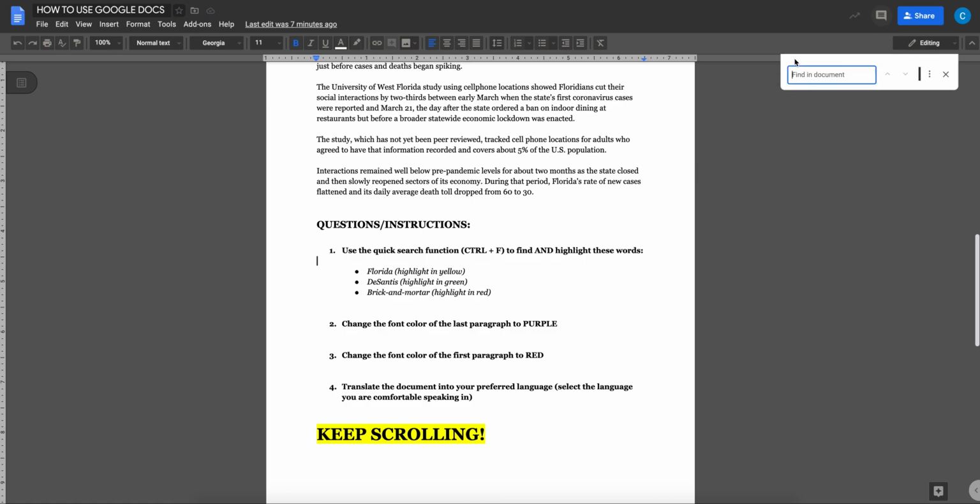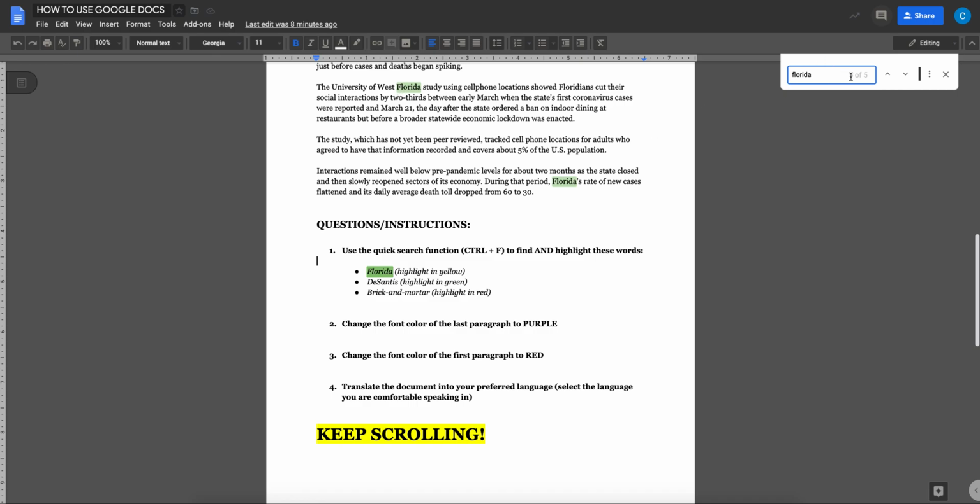When you do that, notice I have this box pull up in the top right hand side. Okay, we can type in this box. That means that anything that we type in that box, it will search the page to see if it's there. So let's type in my name, Chartier. It didn't find any results. So 0 of 0. There was no results for my name. So that means that word is not on this page. So let's look for the word Florida, because that's the first one I put in there. We'll type it in. So notice that immediately we see Florida starts getting highlighted on the screen.